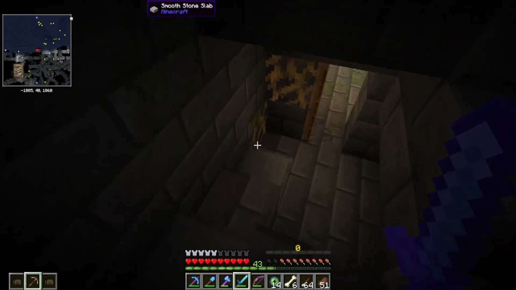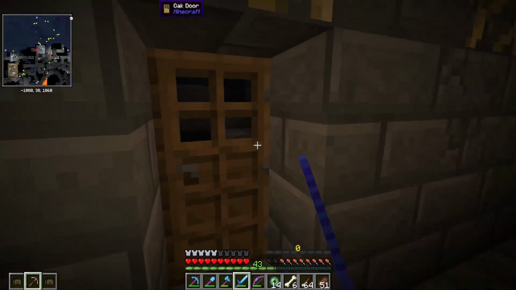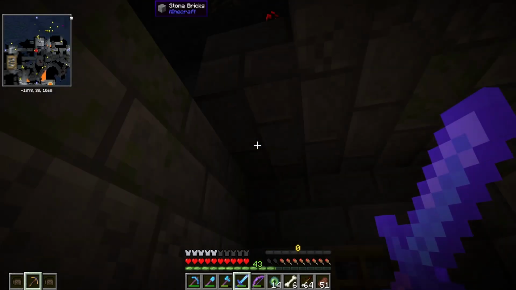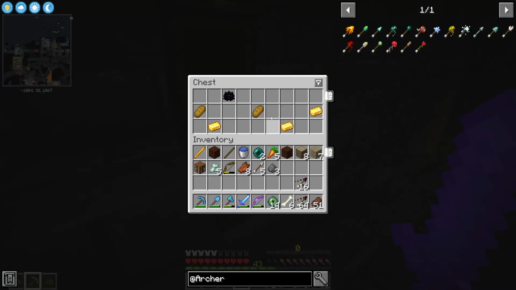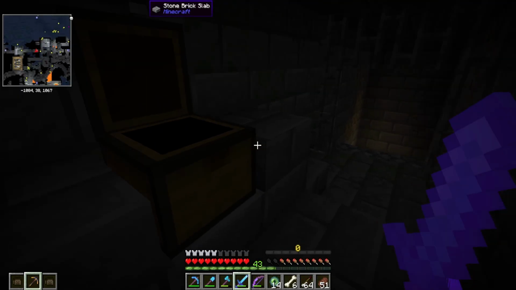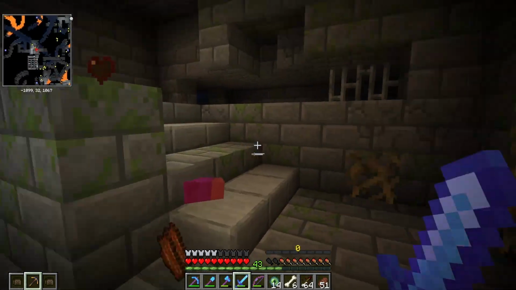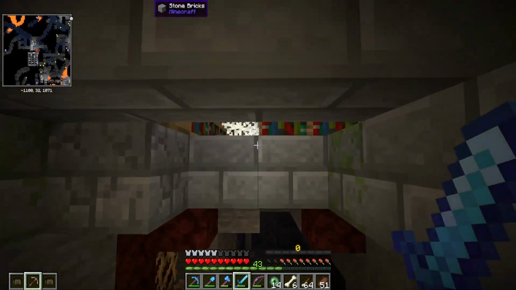This may be the starting staircase, actually. Let's see. How did this door... Oh, yeah, that may be the starting staircase there. Okay, so that means our portal room should be pretty close to that area. It's usually around 4 to 5 rooms from the starting staircase.